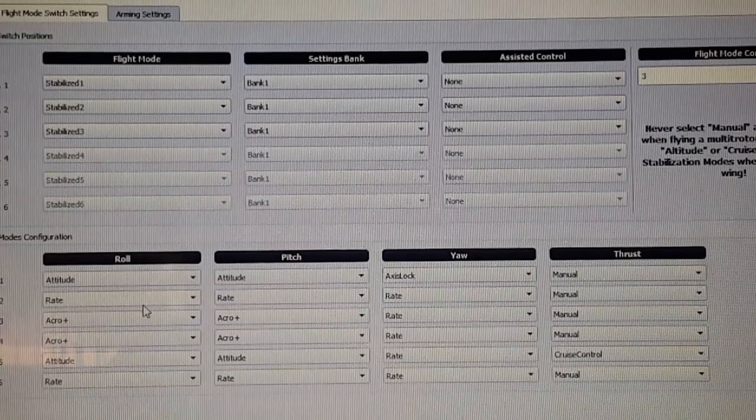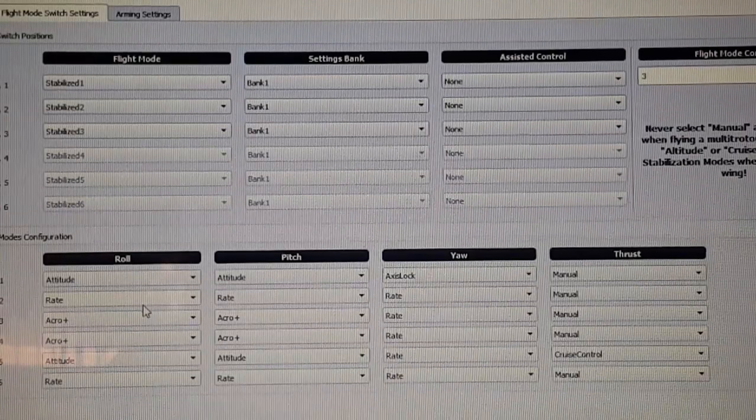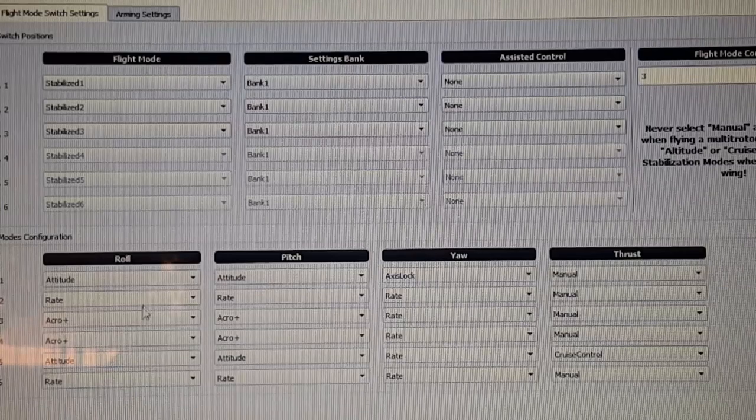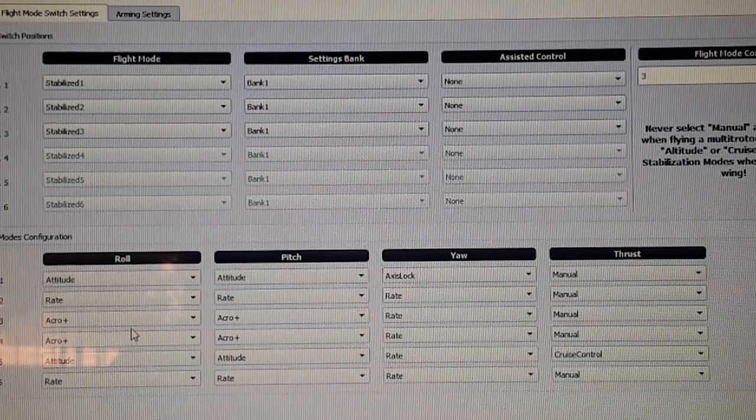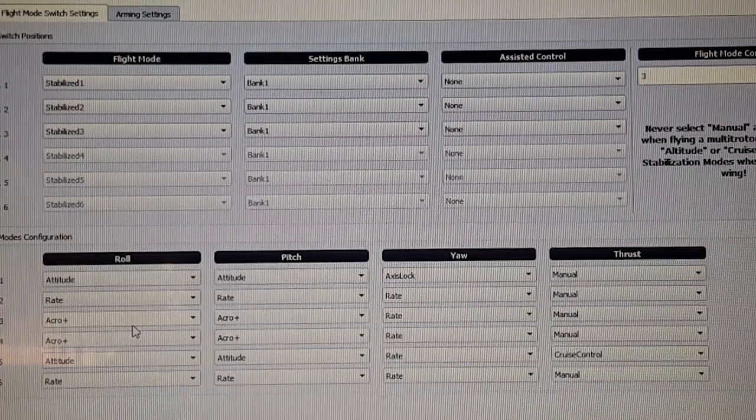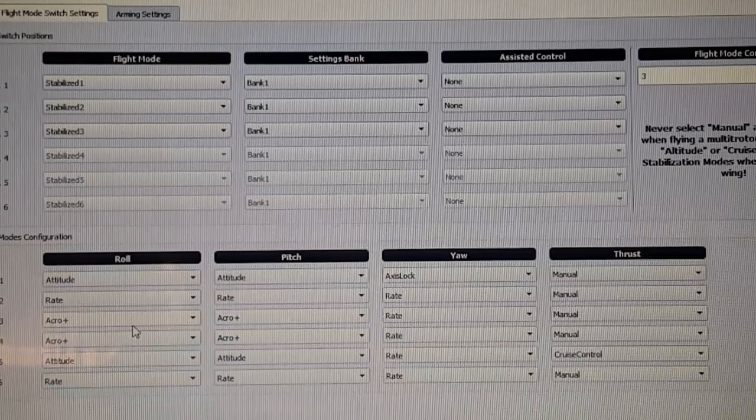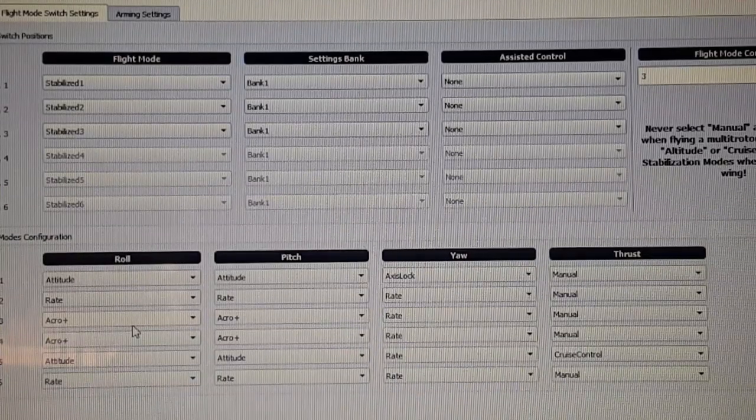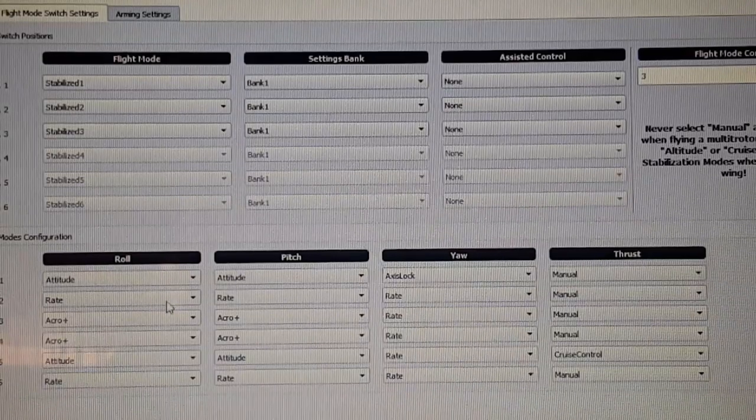Rate is like angle mode, a little bit toned down, and then Acro Plus is like angle flight mode with a little bit of kick to it. It has a little bit more punch when you're doing your barrel rolls and your flips. So these are my 3 flight modes.